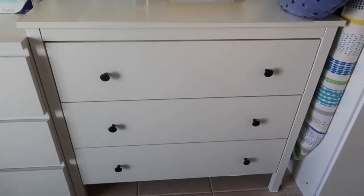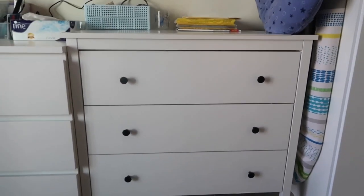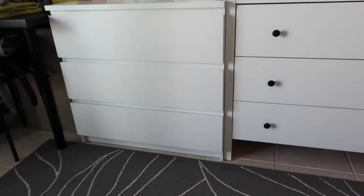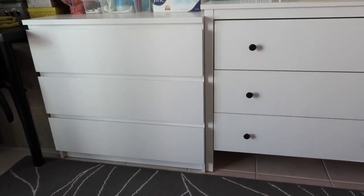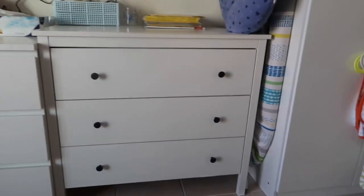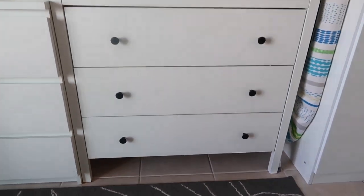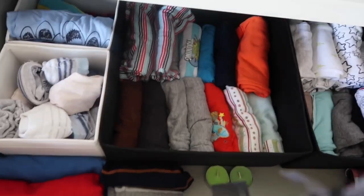So this is the IKEA Kopang. I have two chest of drawers — one is a mom chest of drawers. I'm going to do a review about this particular IKEA Kopang. There is a stand, and I have a lot of things inside — you'll see my kids' stuff here.